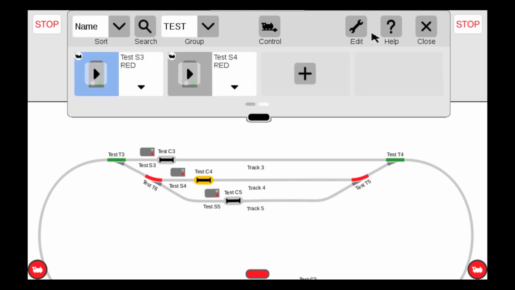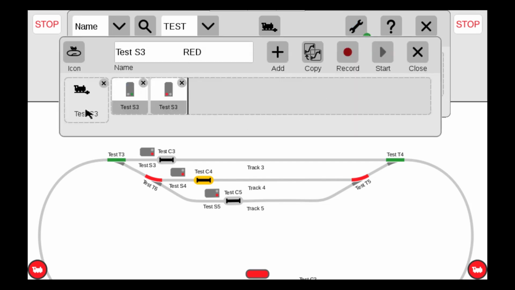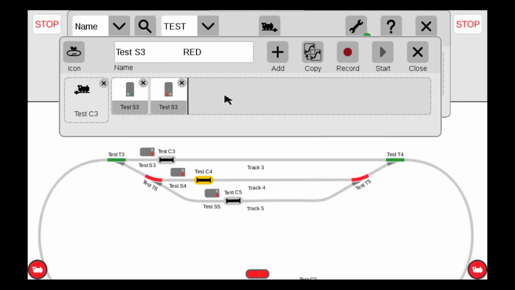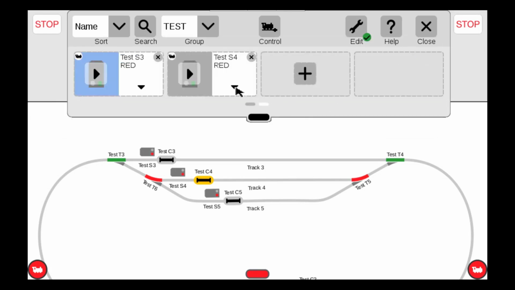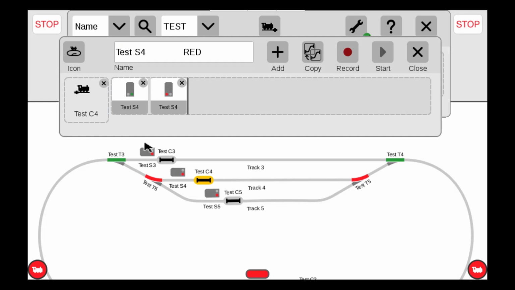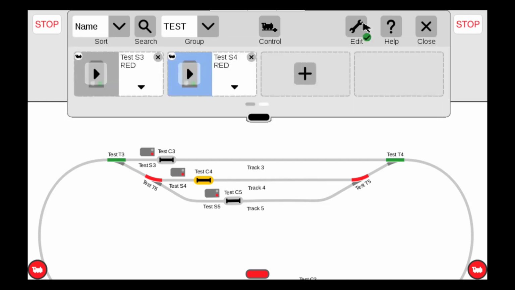Now you can see that not everything is going as smooth as you think. I see it here. The contact point is turned to yellow. It has to be gray, of course. And the same thing will happen here. This is the only thing: when you change the trigger, it will automatically go into activated. So you have to make sure that it is on deactivation. Now everything should work.